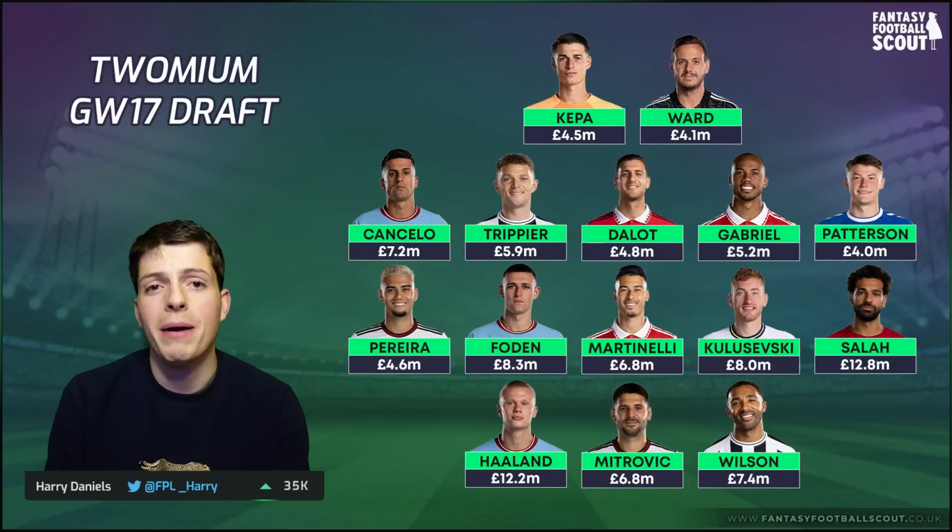Again, they have looked a lot better, particularly defensively, and at 4.3 million could be a really nice investment. But to save the bit of money at 4 million, we have gone with Patterson of Everton. Moving into midfield now, Pereira again, a player that we're likely to see in a lot of drafts.